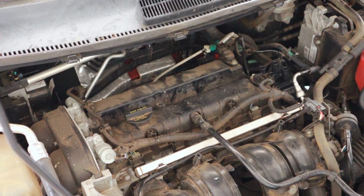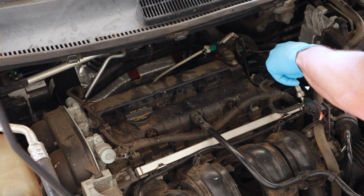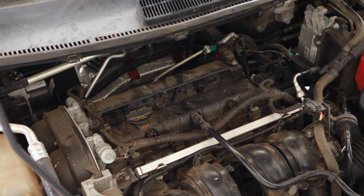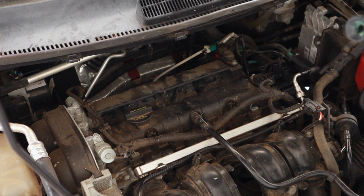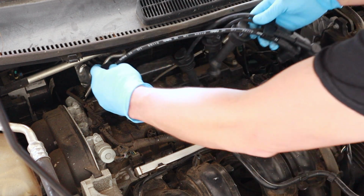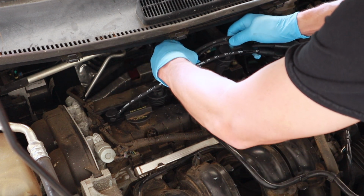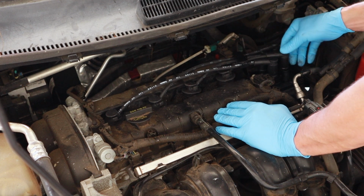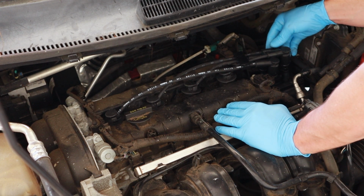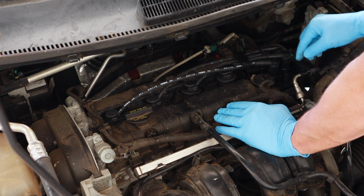Now let's install our new wires. If you remember, this is cylinder 1, 2, 3, and 4. And then they're also labeled on here. They're numbered from the factory. And then we even have numbers on the cables. So number 1, number 2, number 3, and number 4. And these are already labeled or laid out for you. Real easy to put in place if you use Motorcraft ones.